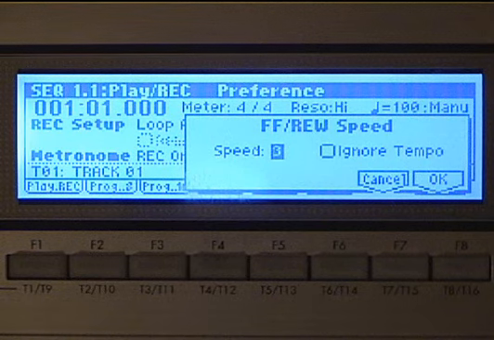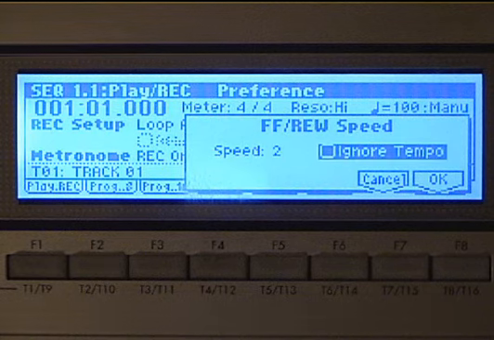I normally leave this at 2. Those fast forward and rewind keys are used when you're just quickly fast forwarding or scrolling back through the song. You want to manually hear what the notes are being played in order to help yourself get to a certain location in a song. You can also set it to ignore the tempo, and that would just set up the speeds to ignore that tempo.